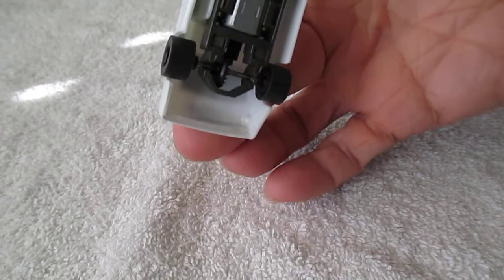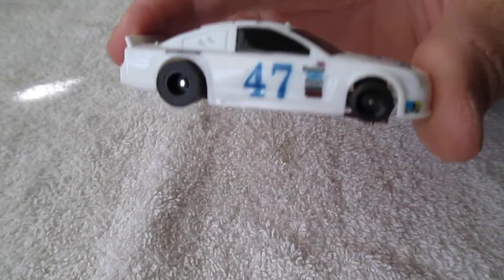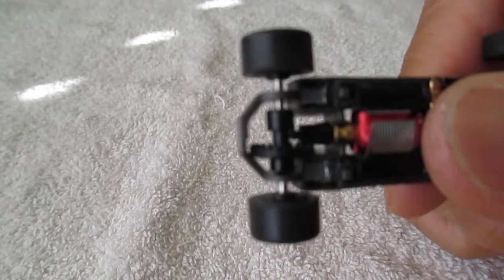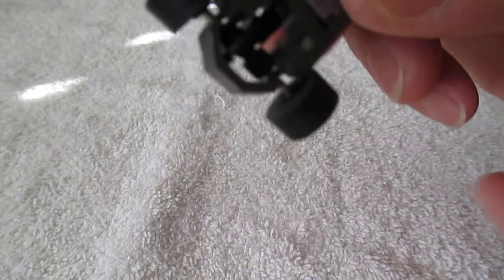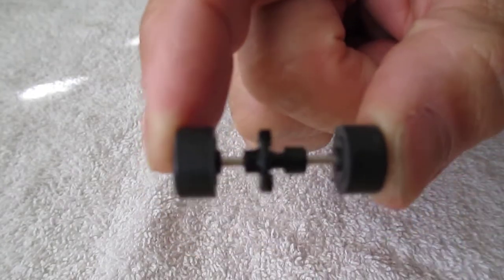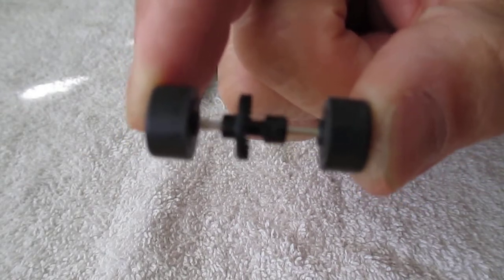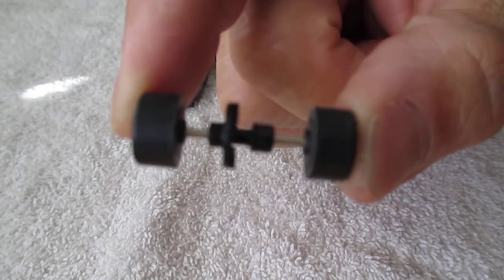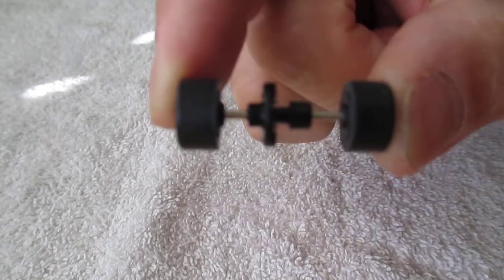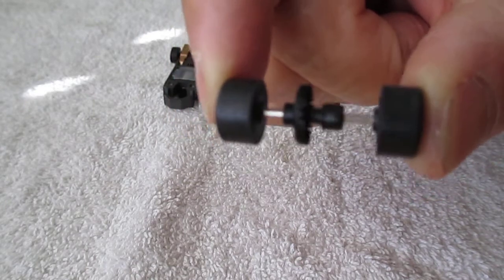All right, so there are the mysteries of the Mega G and the Mega G Plus. I have one last little tidbit of information, more of a performance thing, about the rear axle. I'm going to pop that out right here, and we're going to talk about the gear boss. Again, it's been quite some years since I've had my original Mega G cars, and I put a lot of laps on them. What happens over time is that the gear boss, because of centrifugal force and friction, starts to slide. It slides over, you lose your gear mesh, and the car can start deslotting and not perform.